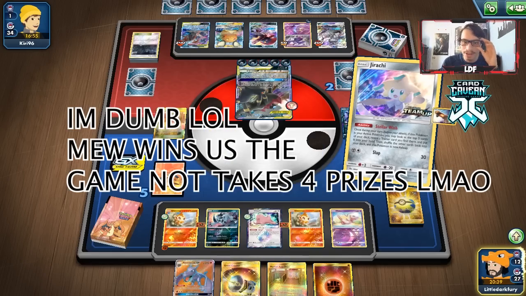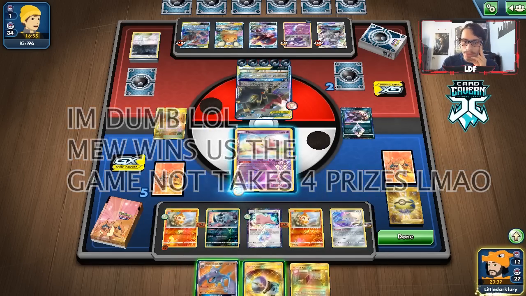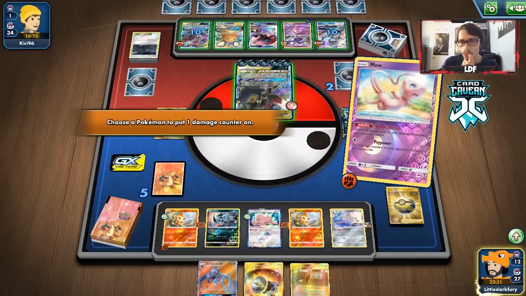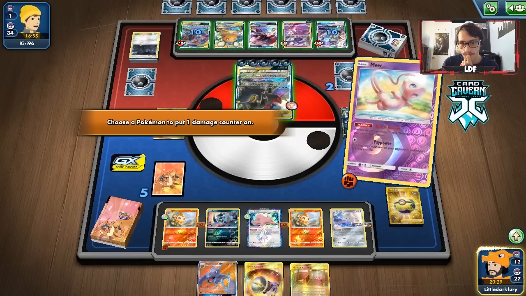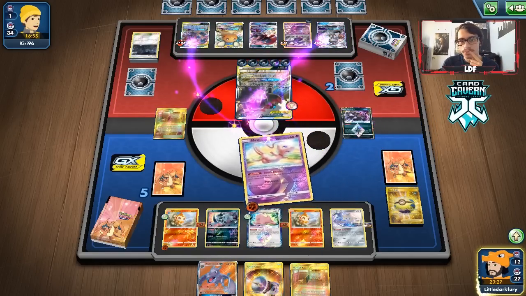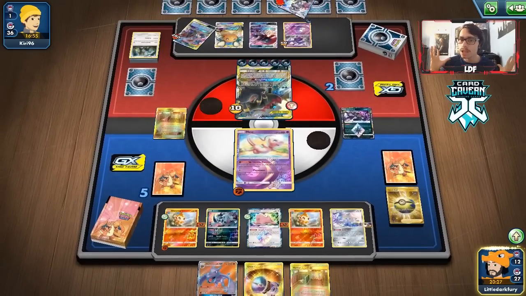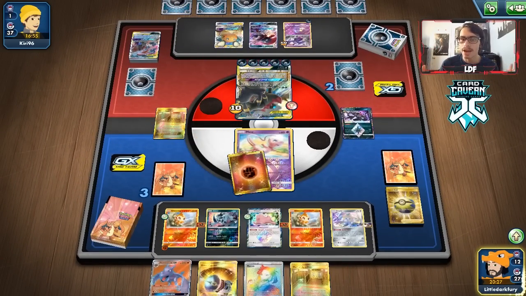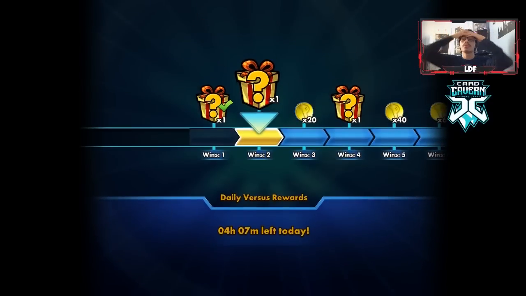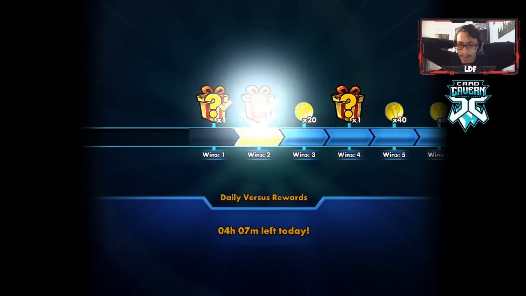Alright, this is going to be a very weird way to try to wrap up the game. But yes, we are about to use Psi Power. We're going to go 1, 2. Where's the other damage going? I guess on the active. Infernape allowed me to take 4 prizes with Mew. Never had that happen before. So all we gotta do now is win the game with Aerodactyl. Oh, wait. Never mind. We win the game.